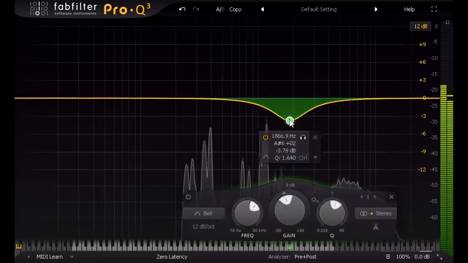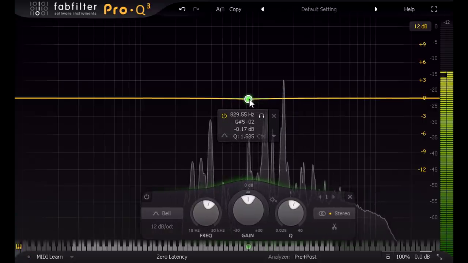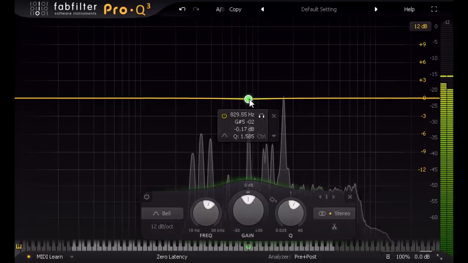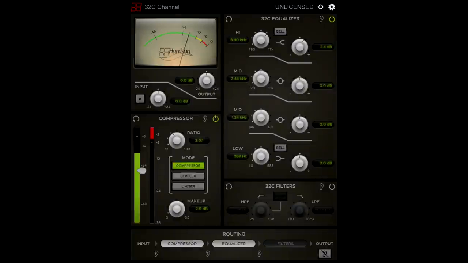That's without even mentioning the likelihood of running out of bands, with only four available. Yes, I know, analog consoles have four-band EQs, and when I mixed on them, I regularly ran out of bands. And while I'm at it, why won't it let me adjust the low mid-band lower than 180 Hz, or the high mid-band higher than 8 kHz? These are totally arbitrary limits.